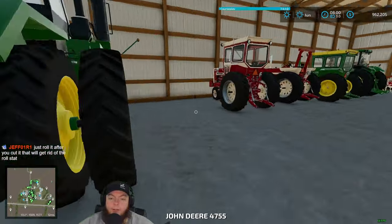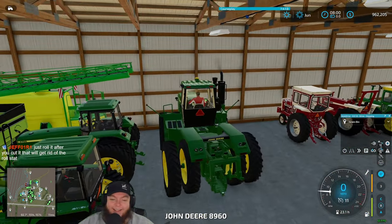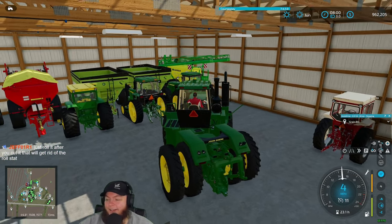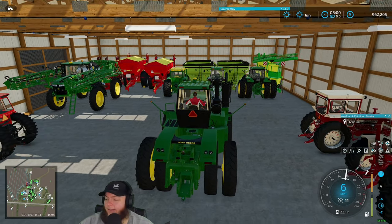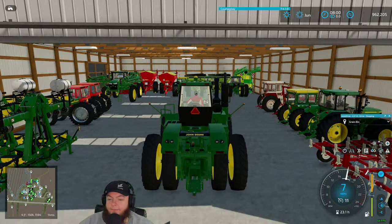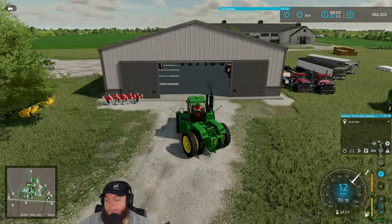Forgot these tractors parked in the shed so tight right now. Like, it may not be a good idea. Here's an idea. Since you're there. Yeah. Get rid of the two Internationals and the other guy over there. The little John Deere right there. A couple of the ones that we never use.